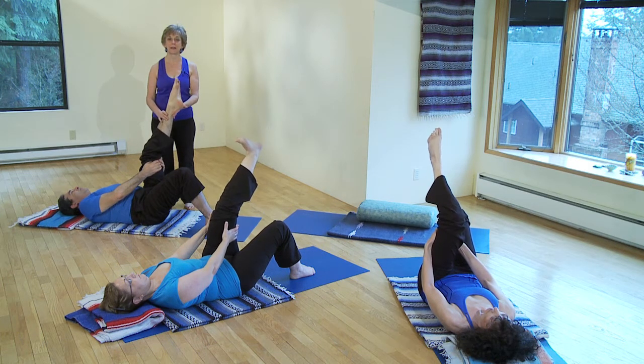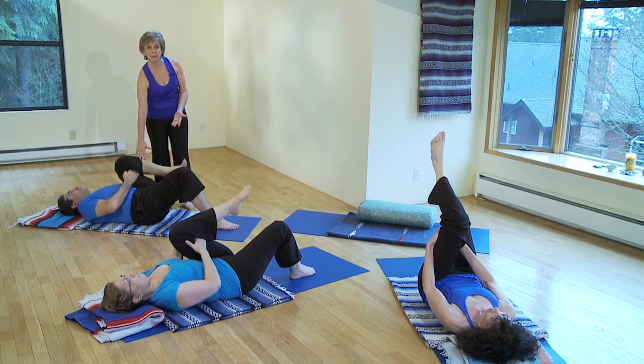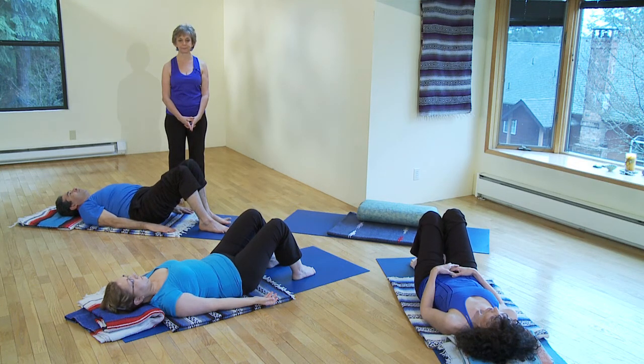back of the thigh. And then from here, flexing the knee to the chest and place your left foot to the floor next to the right. Take a moment here to just pause and feel.